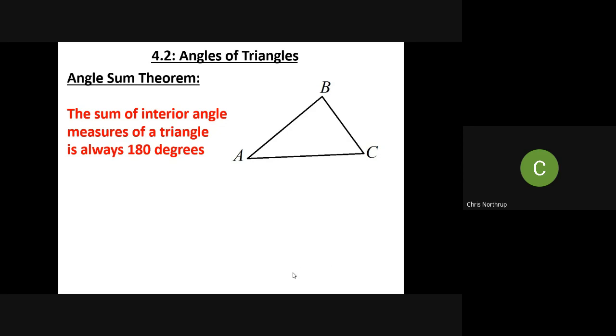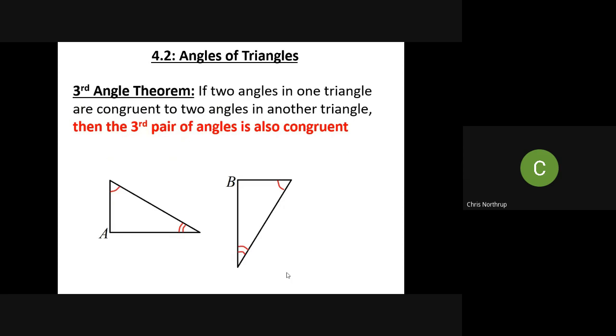So speaking of third angles, let's say I have two different triangles. So here I have two different triangles. If two pairs of angles in those two triangles are congruent, so you can see that in those arcs, I have single arcs for two angles in the separate triangles and then double arcs for two other angles. And then at angle A and angle B, I don't have any mark.